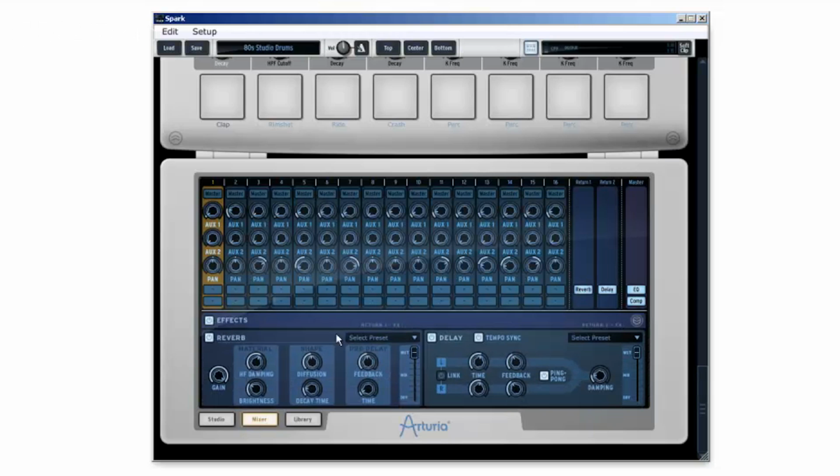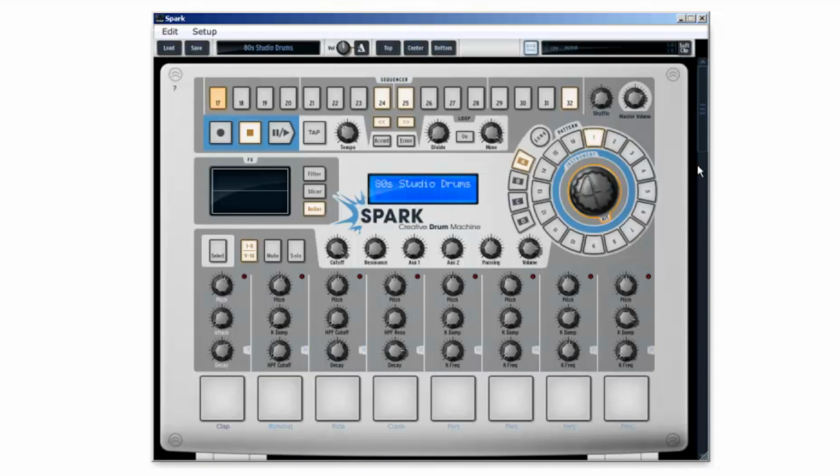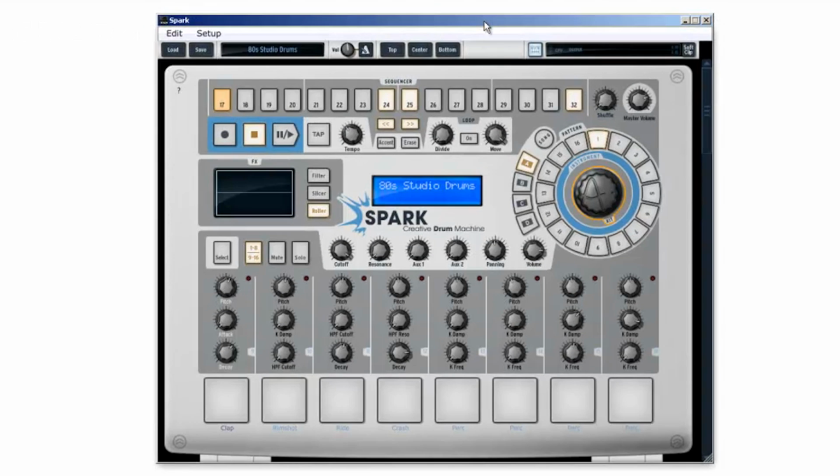There's loads of different things, loads of really fun, interesting stuff, so you can really mangle drums and get them sounding wicked just in Spark. You don't need to involve other effects. We're actually running it in standalone mode here, so Spark's just running, floating in Windows. It'll also work on a Mac. But the key thing is that Spark obviously will work in a DAW.